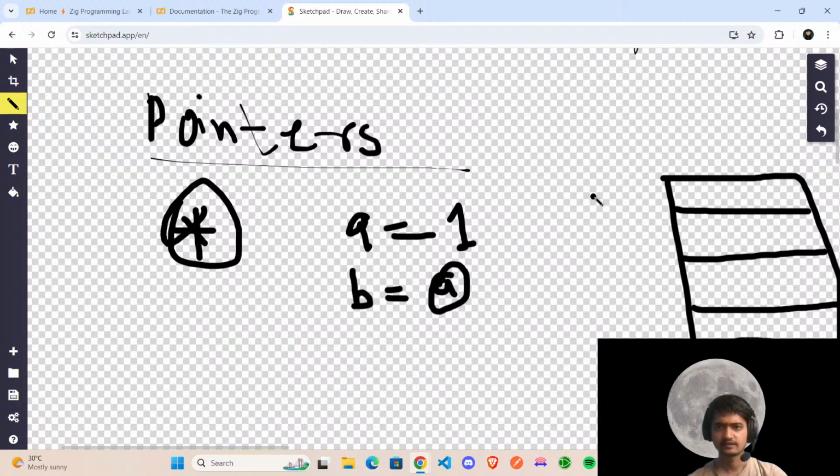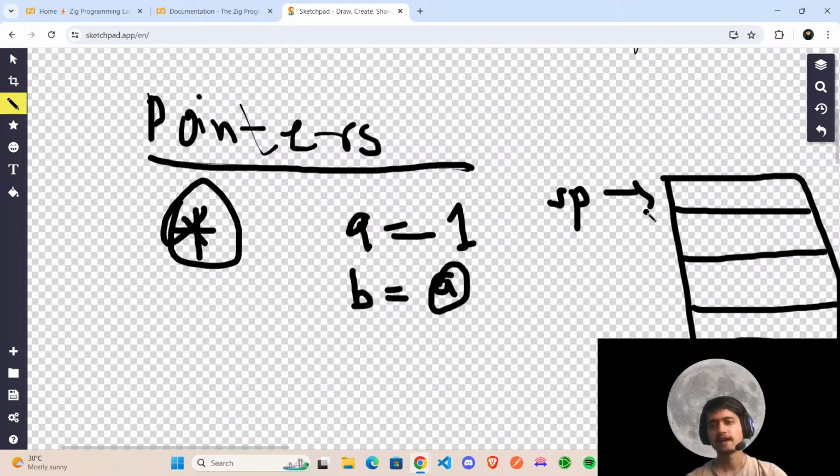So this is a stack and this is a stack pointer. If you don't know this, then it's just fine, I will tell you. Normally when you are running a program, it will be in different sections of your memory. While you are executing a program, if you have ever written assembly language, then you probably know what a stack pointer is.